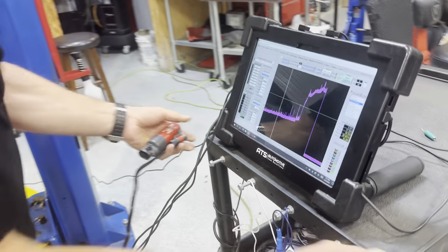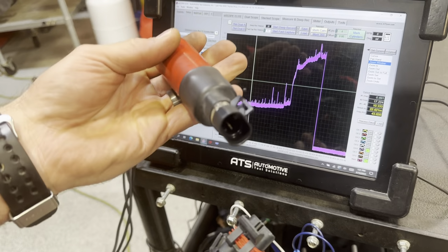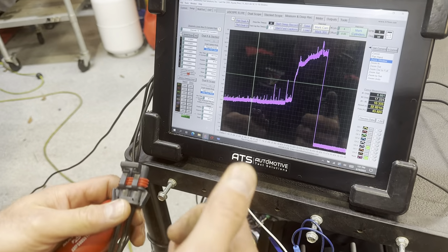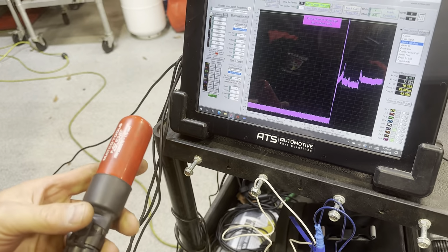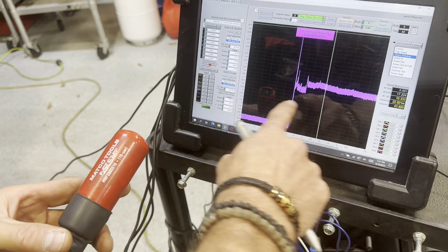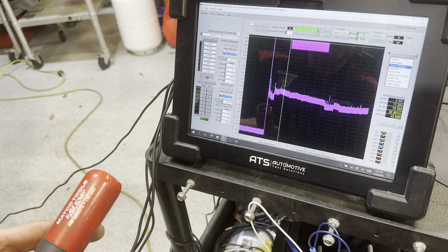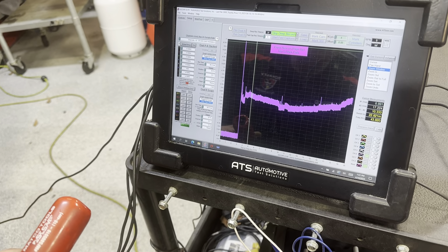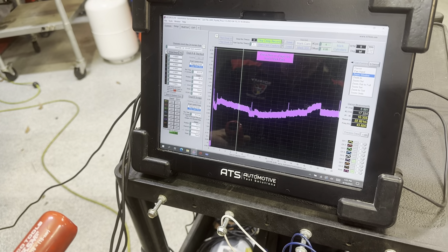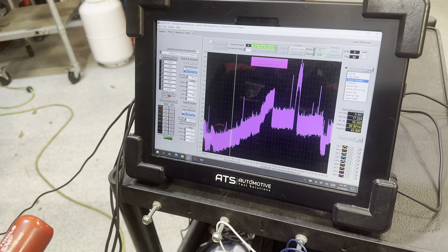So let's come over here. I took the buzzer out because when it buzzes, it gets annoying. So I just got this to plug into here. All right, I'm going to start the scope. I had it up on there a second ago, but you'll see. So here we go. Right now we are pulling about 3 amps or so. Actually, it looks like it's holding steady there. Might have to turn the key on, I guess. Nope, here we go. We're rising a little bit. Don't worry about that, that's just it rescaling. It took the zero off.